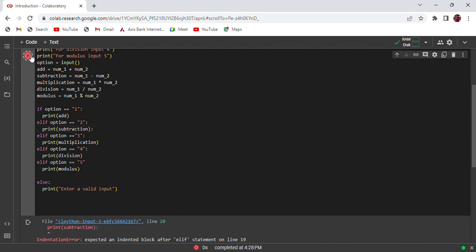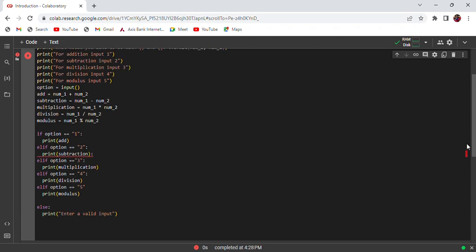Okay, I think there's something wrong with the server, but this is the correct way, because we did the same thing that we did in the other options, and it is only at subtraction that it comes up as an error. So it means there's a glitch in Google Colab. I think the result will come like this.